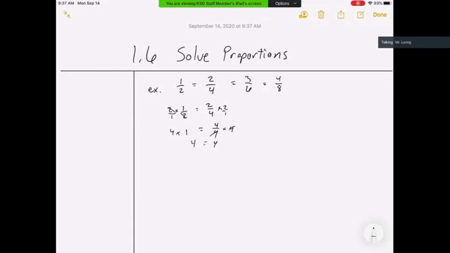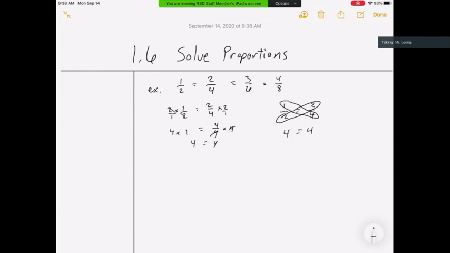Now, that seems like a lot of work, so I wonder if there's a faster way to check that. What you'll notice is I multiplied both sides by 2, and I multiplied both sides by 4. Well, this is what I can do. Check it out. The other way I can do this is what I can call cross products. I'm going to multiply this together, 2 times 2, which is 4, and this together, 1 times 4, which is 4. And if they're both equal, then I know two fractions are the same.